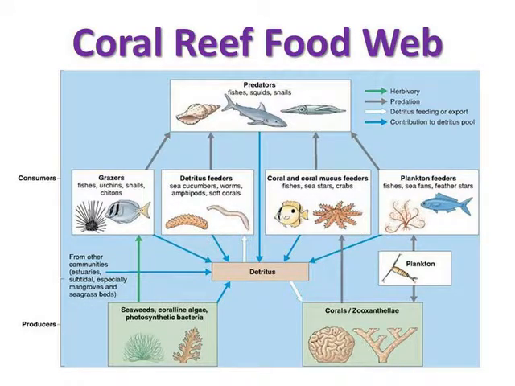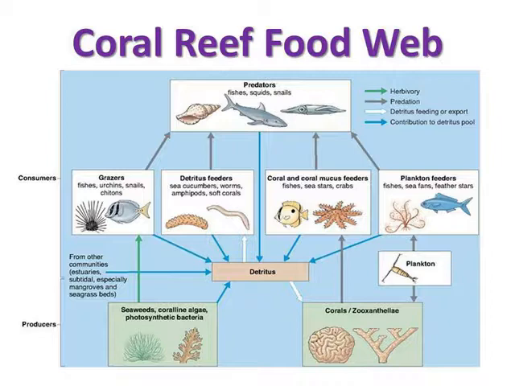Okay, so now that you've watched that, hopefully you found that pretty interesting. So moving on, we'll talk about the coral food web. Corals and algae are at the bottom of the food web, so they would be known as your primary producers because they both photosynthesize and produce energy. All organisms within this food web contribute to the detritus pool.